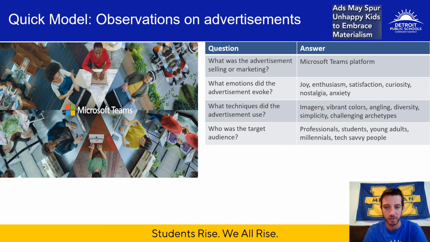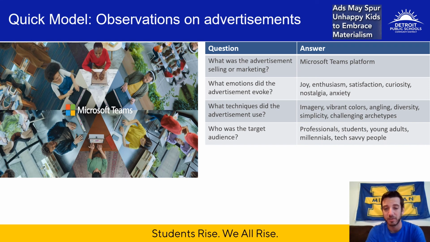I think it also connects with the target audience being tech savvy people, because everyone can learn how to use Microsoft Teams, but you do have to be a little bit savvy to use all the features of it. So they could be marketing this to everyone, but as a marketer you don't want to make your advertisement too broad, because then people won't see themselves in it. But you do run the risk of alienating people.